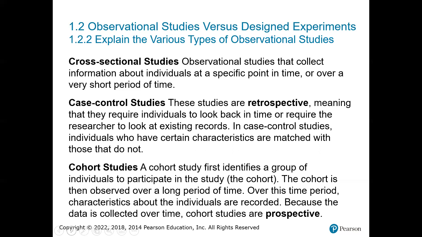There are different types of observational studies. A cross-sectional study collects data at a specific point in time or over a very short period — for example, asking employees once about their lunch habits. A case-controlled study, also called retrospective, looks back in time at previous health events. A cohort study takes a group and follows them into the future — that's called prospective. So: cross-sectional is one point in time, case-controlled goes back in time, and cohort goes forward into the future.